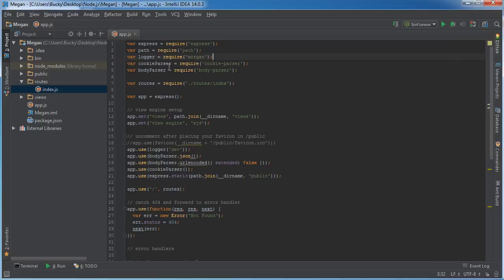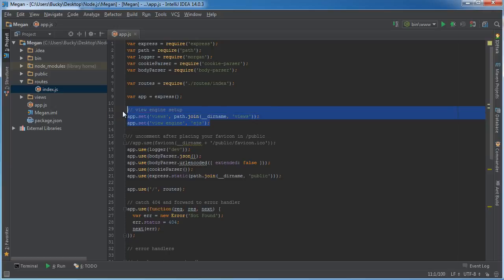Alright. So cookie parser, you can probably already guess, is for handling cookies. Body parser is what you use whenever you have to parse a text body or a JSON body. Routes, we already know what that is, pretty much the brains behind everything. Now this line of code you could probably understand from our connect tutorial. What this does is it's pretty much initializing your app to use Express. In other words, we're saying let Express and this framework handle all of the user requests.